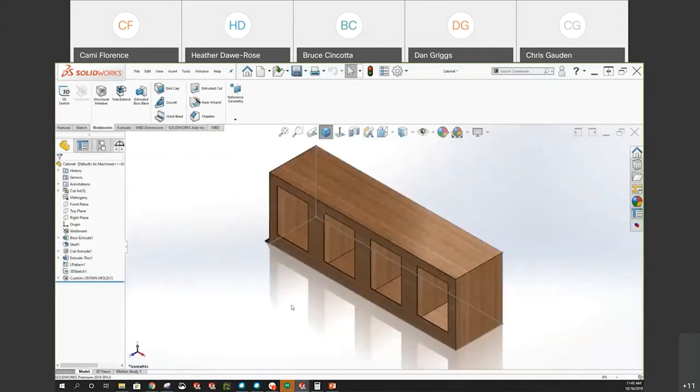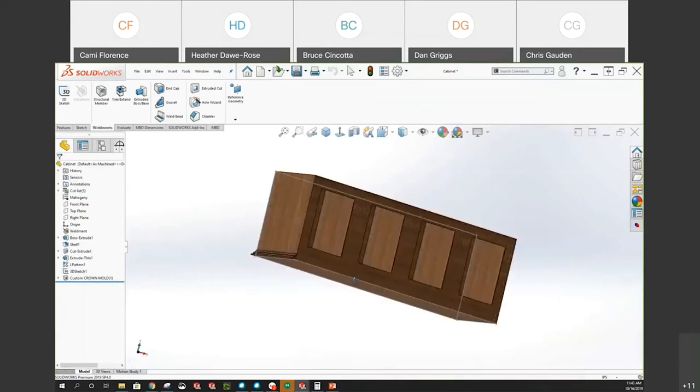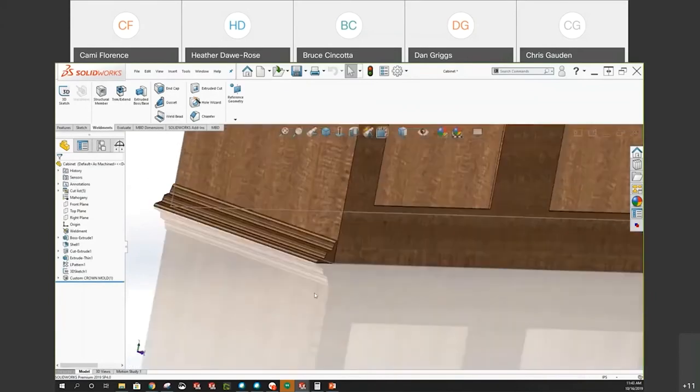And so I was just having some fun building a cabinet yesterday. It's been a while since I've been playing like this, so I was having some good time here. But what I did was I actually created molding. And the easiest way to create something like this is I actually went off of an L-angle channel that already existed. I always have a custom folder that I use for playing around here.